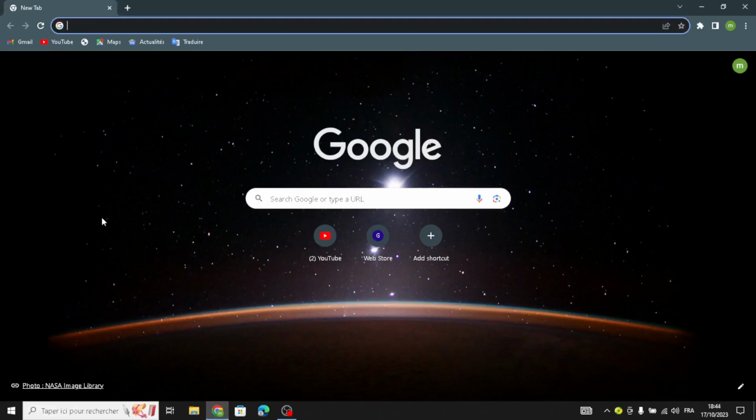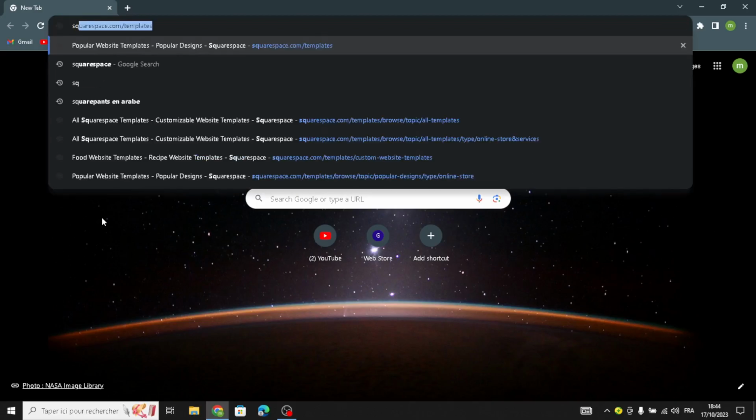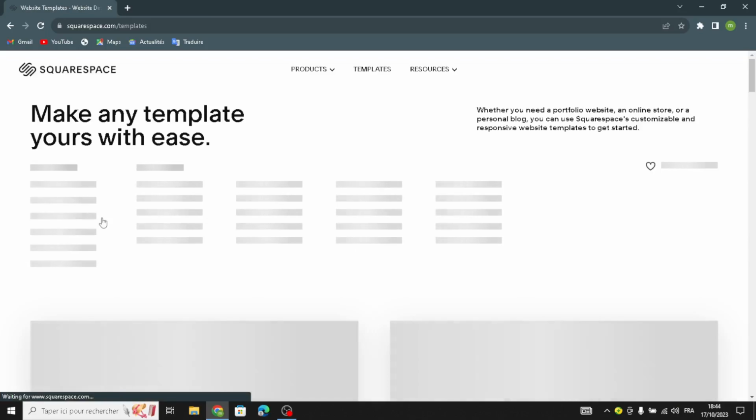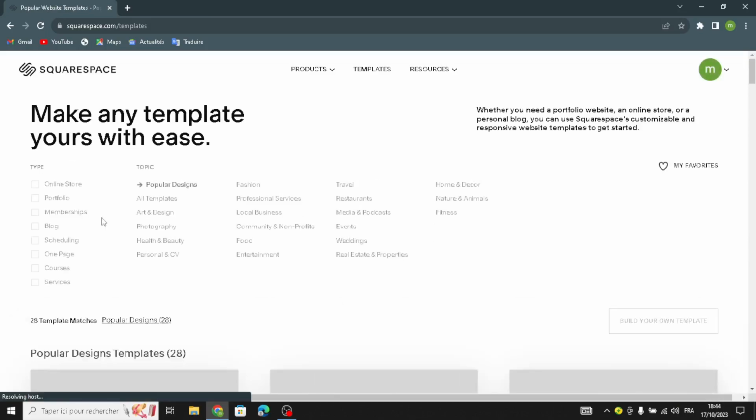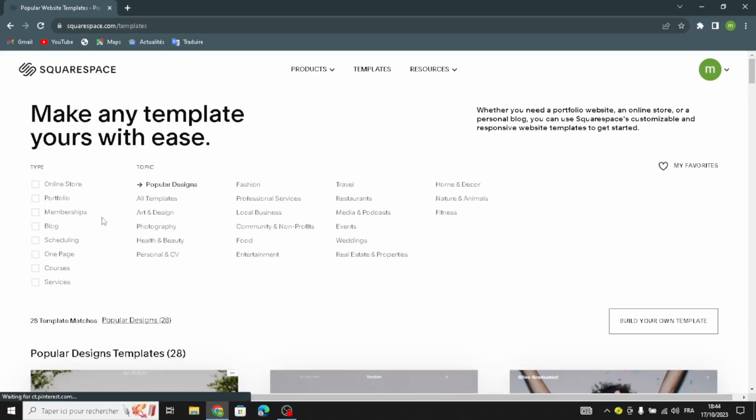We're gonna talk about Squarespace, how to create and customize a website on Squarespace for business templates, easy and quick. So as we know, Squarespace is a website building tool that makes it easy for anyone to create their own website without needing to know how to code. It offers templates and tools to help you design and customize your site.